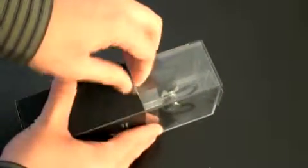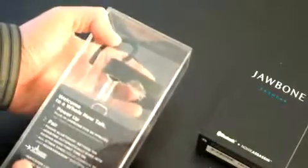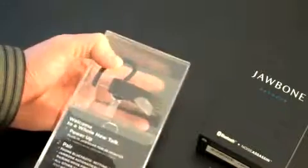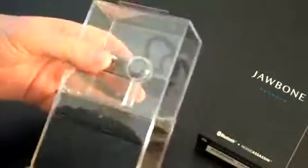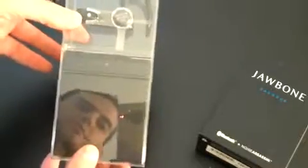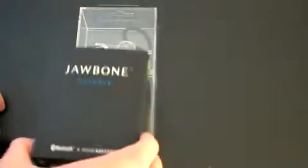Let's go ahead and open this thing up. Pull back that plastic piece — nothing else inside of there, that cardboard piece rather. Nice and glossy. 'Eliminates noise. Welcome to a whole new talk. Power up, plug in, pair, and share — it's that easy.' I think it actually looks better just in the plastic than it did with the black cardboard on it. Looks like the box just opens straight up.